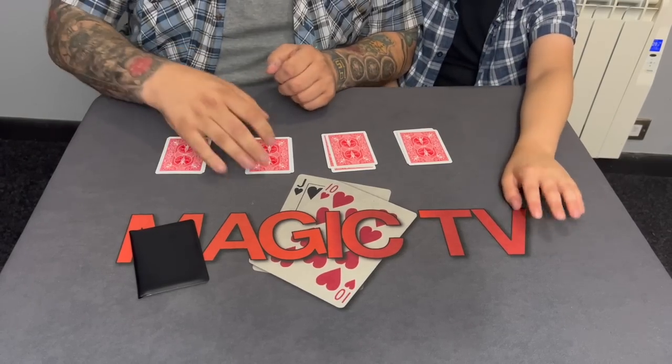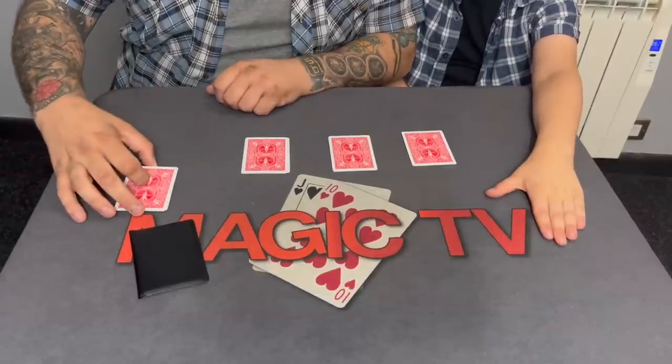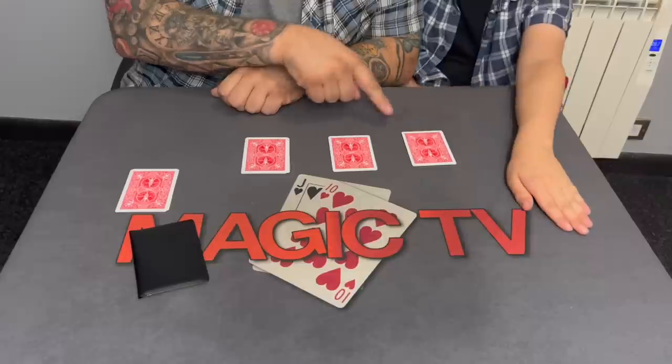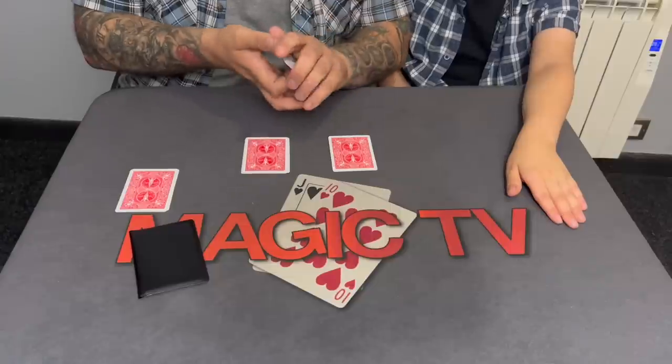Okay, so 12 cards. Together. So this one here is going to be the leader joker. So I'm going to just step that forward there like that, right? And the idea is, I'm going to try and make these jokers jump to join the leader joker. But they're going to go one at a time. So we're going to start off with this joker here, right?